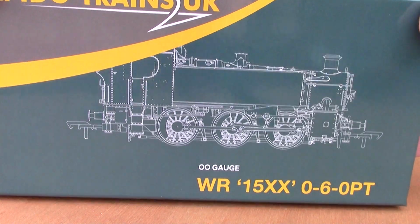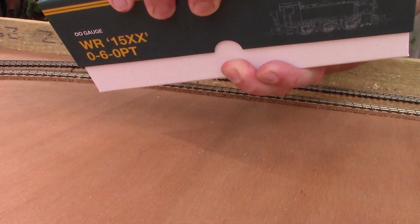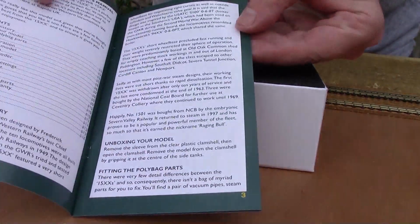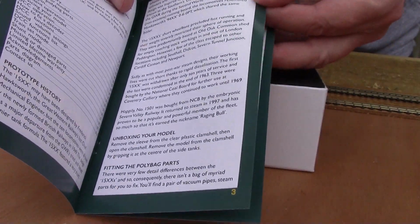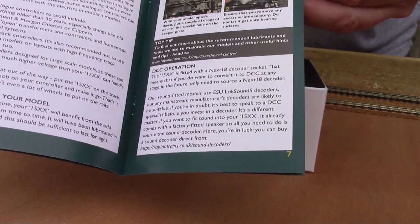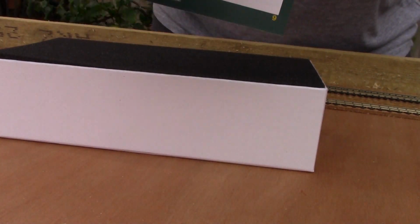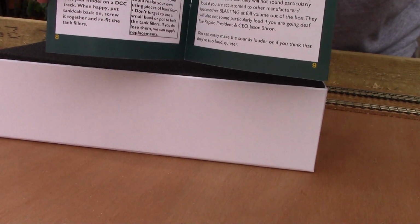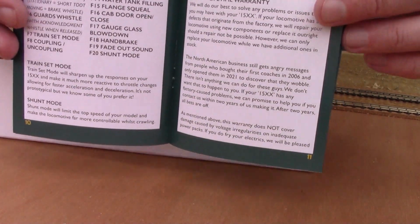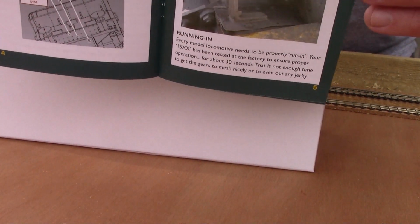So here it is in the box, which is very familiar to anybody who's dealt with Rapido. The quality of the box is nice and sturdy. Now, the instruction manual is very comprehensive, and there have been a lot of reports regarding the running of the locos straight out of the box. It does say in the instructions manual to run the locomotive in. So before I give an opinion, and I haven't run this loco, it literally is coming out of the box, I'm actually going to run it in, as per the instructions. It's a very comprehensive little booklet, as they usually are from this manufacturer.